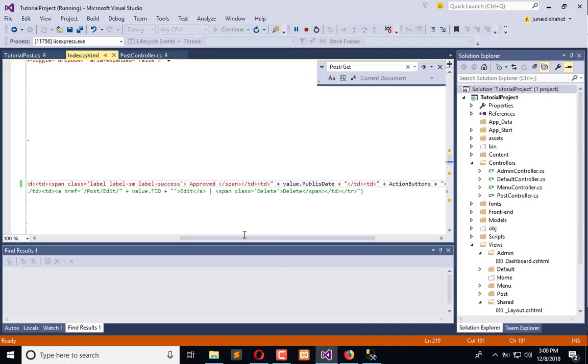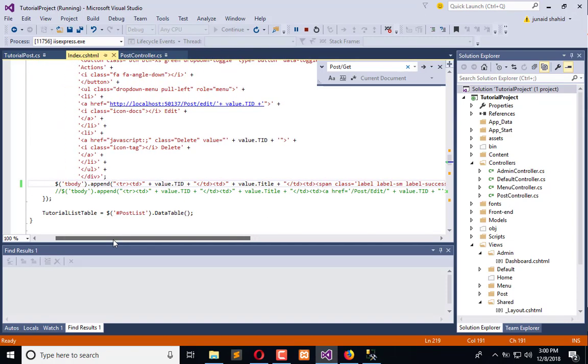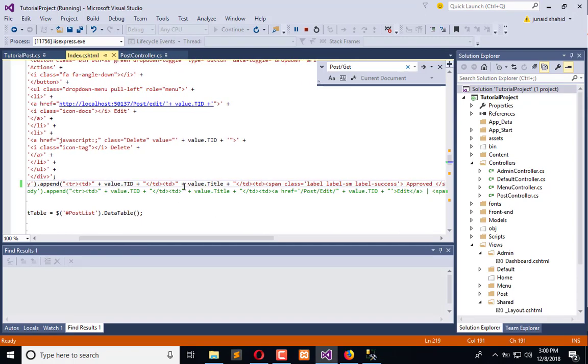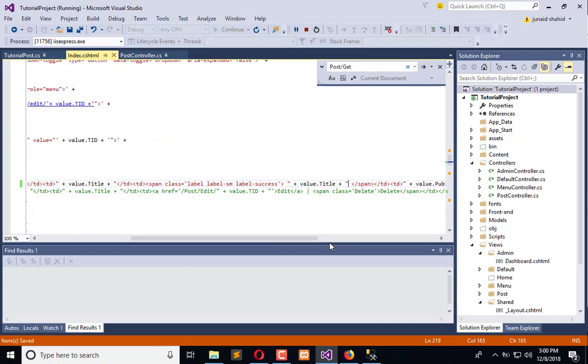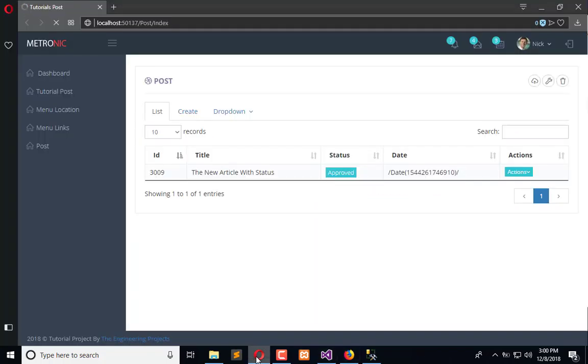So we will use status like this here. Now refresh, and here you can see, oops, status.